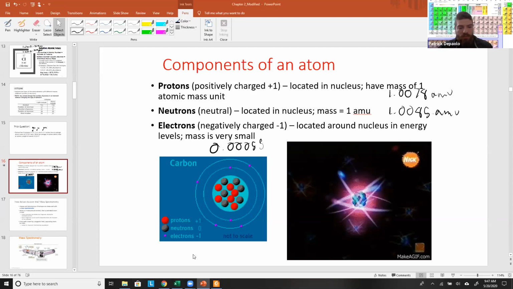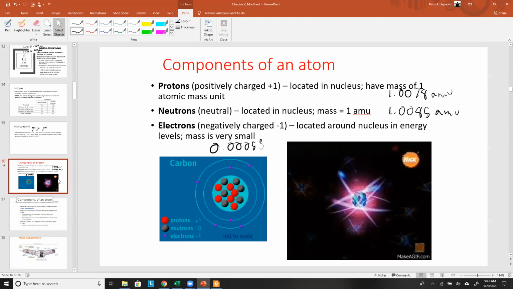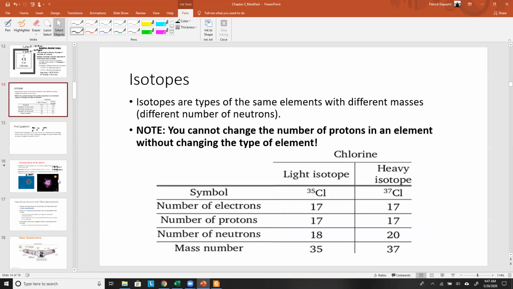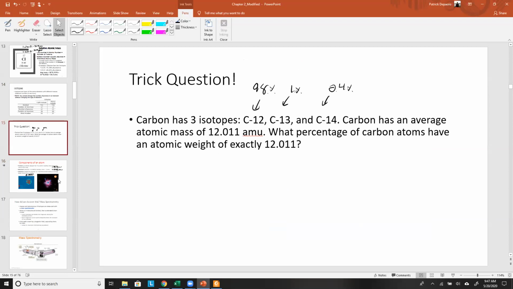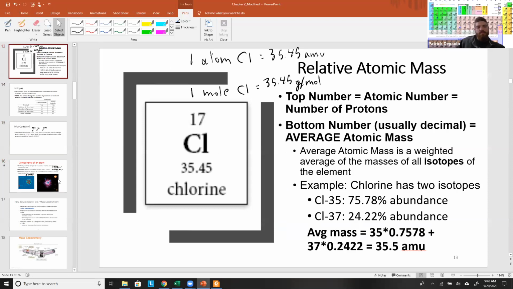Okay, so any other questions before we move on? No? For the carbon example that we had earlier, for the isotopes, carbon can only have 35 and 37 neutrons. Is that because of the spacing? So 36 wouldn't work. First, we're talking about chlorine for that one. Yeah, sorry, chlorine. Yeah, it's okay.